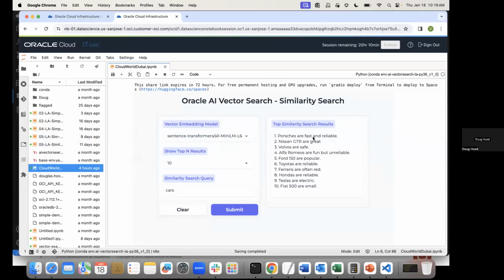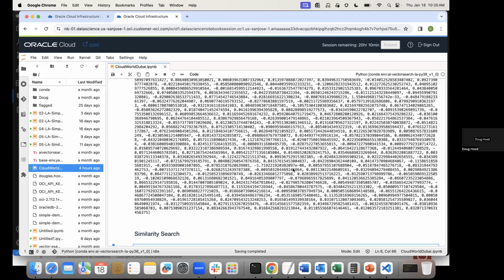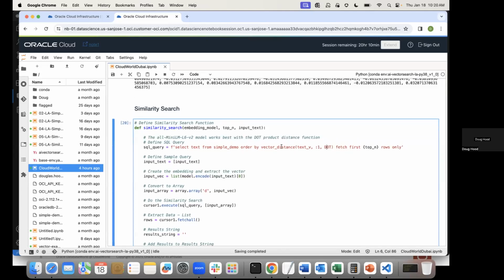Similar vectors tend to have a good relationship or correlation with the facts associated with them. So I just talked about cars, and given the cars, that's some answers. So going back to the code, I was doing the vector distance. I was limiting my result set. So that entire application is powered by a single SQL select statement. So this is as easy as it gets.